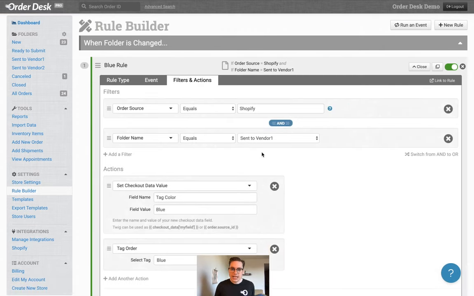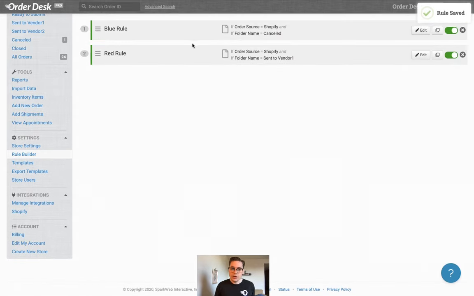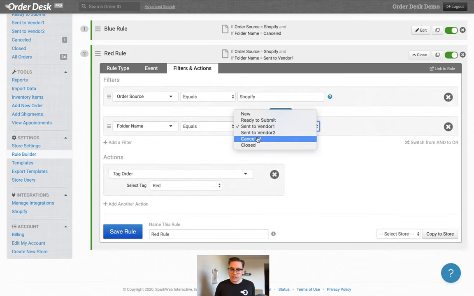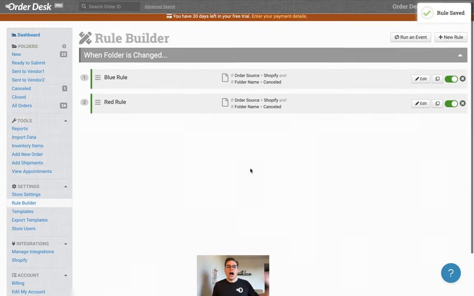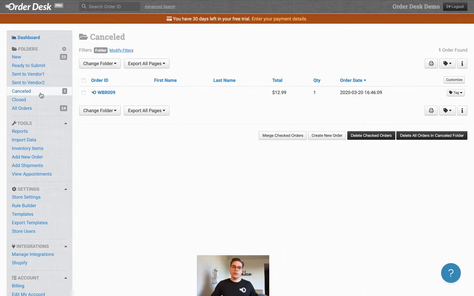So let's go ahead and hop back into our rule builder and make an adjustment here, okay? So let's say my filter shouldn't be when it's sent to vendor, it should be when it's canceled. And I want that to be true on both of these rules. So let's update the folder there, okay? I've made this adjustment, so now I should be able to come and take a look at this canceled rule. Oh, and what do you know? There's still nothing that's happened to it. It's still just sitting here completely unaffected.